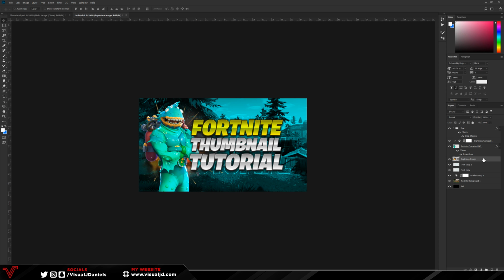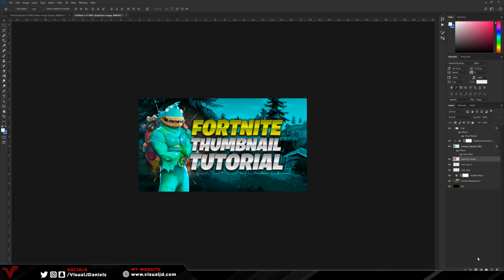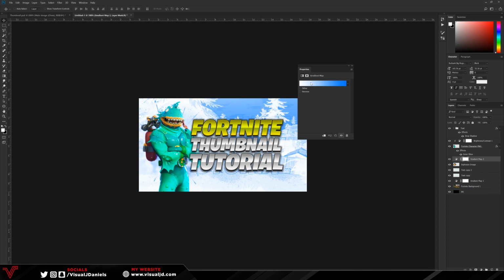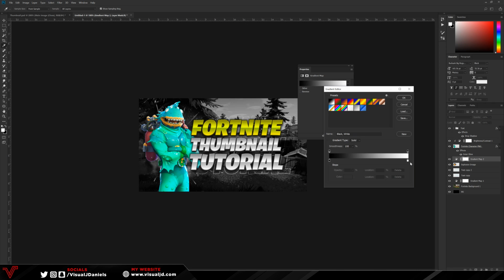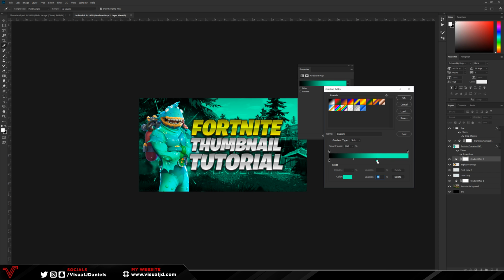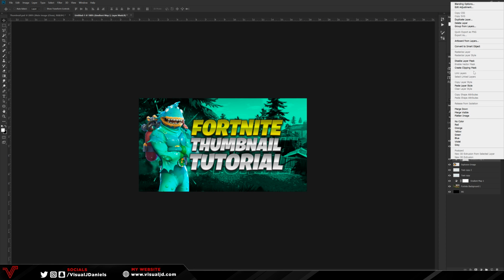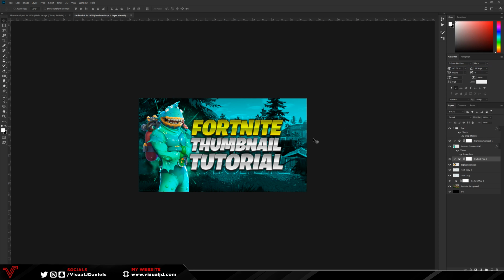In order to do it, you want to use the gradient map, which we used before. So rasterize the layer first of all, go to the gradient map, make sure the gradient map color is going from a black color to the same color theme as you are going for. So I'm going to select the turquoise green color, and I'm going to drag the slider so it stands out a whole lot more. Press OK, exit out. Make sure it is clipping masked onto the explosion layer. As you guys can see, this is what it will look like, and I think it looks so nice. It just adds more detail, of course, to the thumbnail.